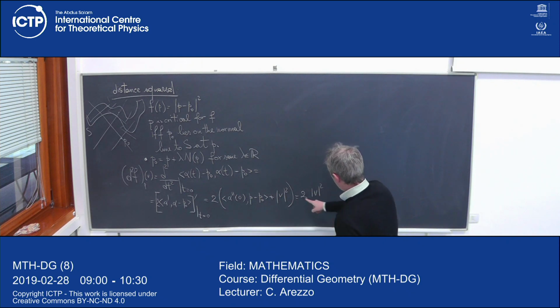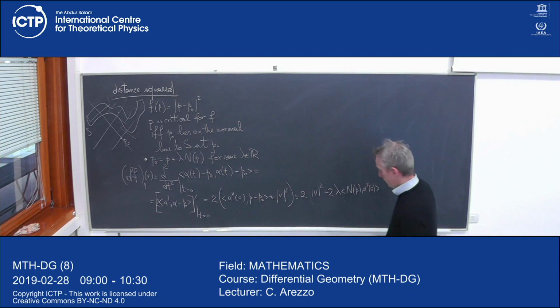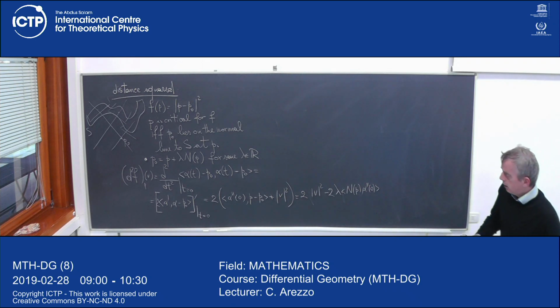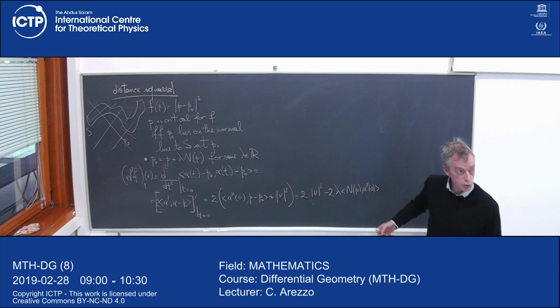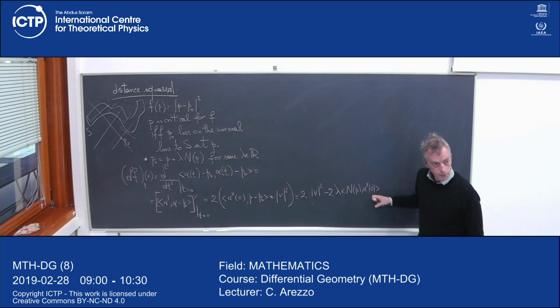Well, in fact, let me write everything. Twice V squared minus twice lambda n. Sorry, n times the second derivative. N of P, second derivative at zero, the acceleration of the curve. Okay? So in fact, now this is a moment of panic. You say, well, come on, what is alpha double prime? Because the only thing involved here seems to be P and V, but that's exactly what appears in the proof of the fact that it's well defined.